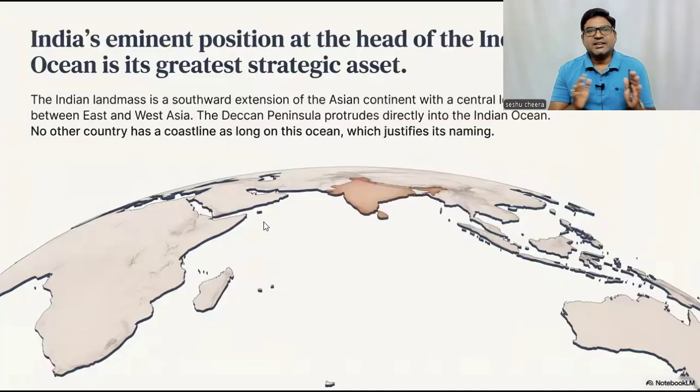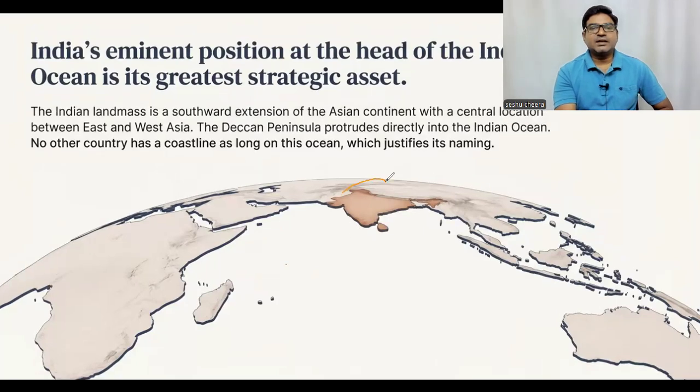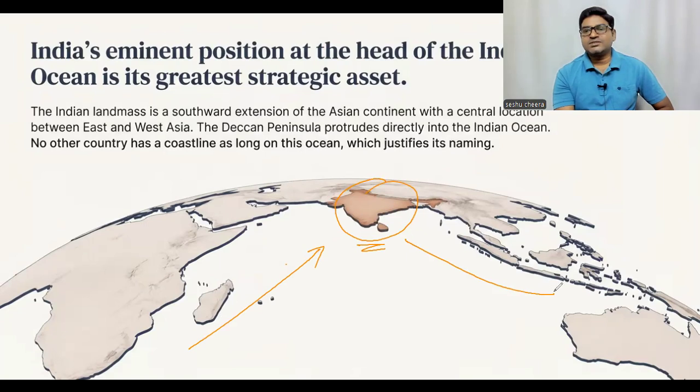So India has a strategic position. Now, when we say strategic position, we are talking about the position that India holds. This is India on the landmass. And on this side, it is close to Africa. It is close towards the eastern states. You can see Malaysia, Australia, Singapore, and all the other East Asian countries, Japan, and all these countries. And via Saudi Arabia, we can go towards the European countries.